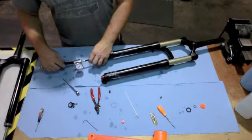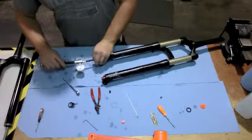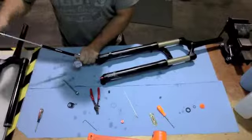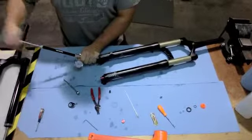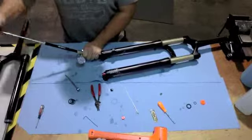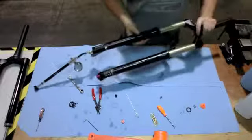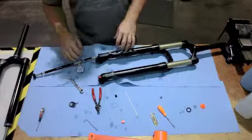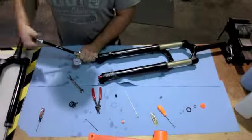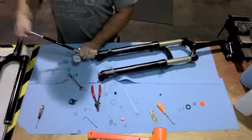First thing you want to do with the Equal Air system is air it up to about 50 psi. With the fork at 50 psi, go ahead and pull the assembly to full extension. That way it balances both chambers. And then at this point, go ahead and air up the fork to your desired running pressure. Most starting pressures are about 80 psi.